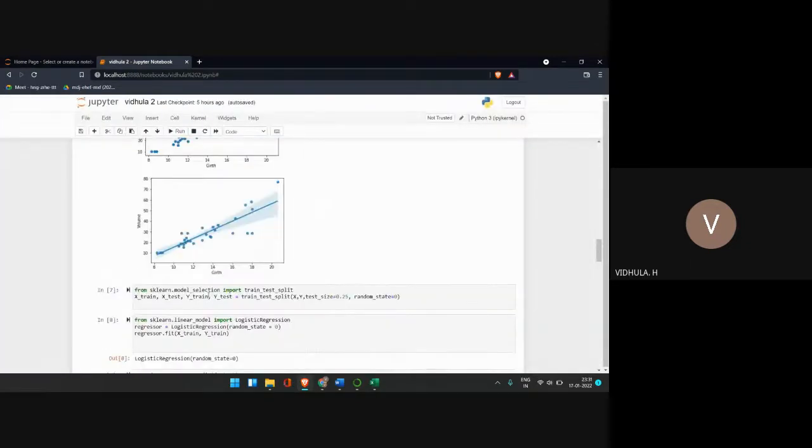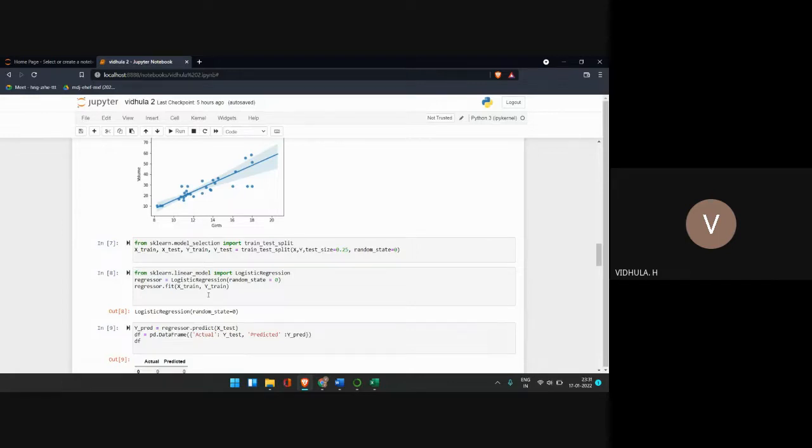And then we split the data into train and test. Then we call the logistic regression, for which we are using regression.fit(x_train, y_train). So what exactly does this dot fit do? When you call the fit method, it estimates the best representative function for the data points. It could be a line, polynomial, or discrete borders. With that representation, you can calculate new data points.